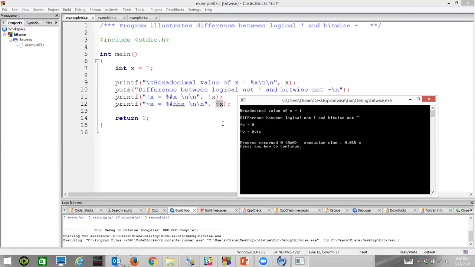So you need to be aware that when you use the tilde, it inverts every individual bit. Here, the logical not just looks at the whole number and says, if this is any non-zero number, then not a non-zero number, or not true, is false. And if this is 0, then not 0 gives you a 1. So know the difference between the two and use them appropriately.